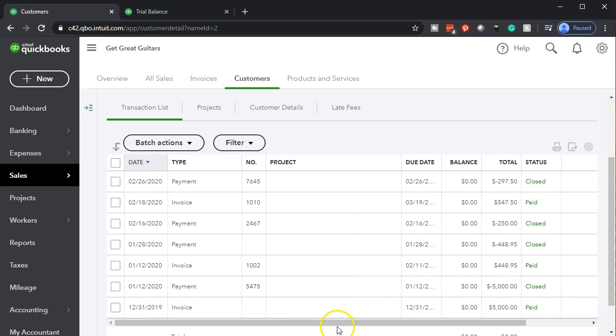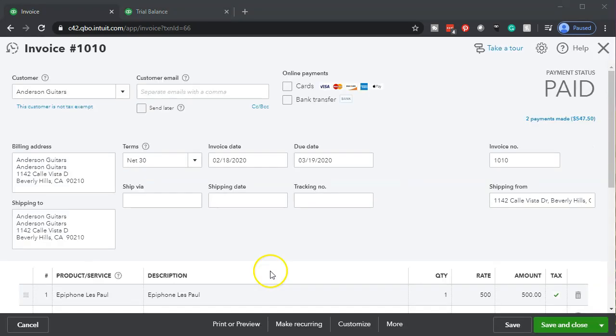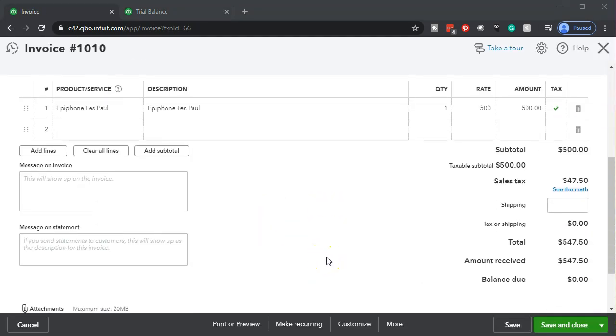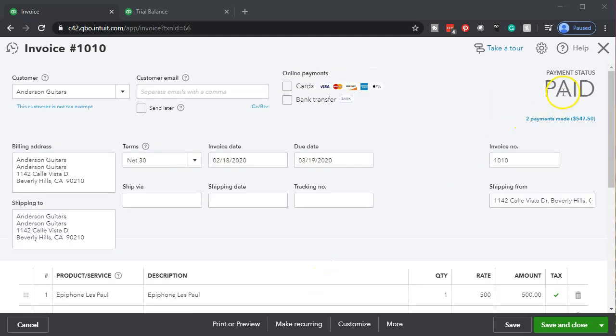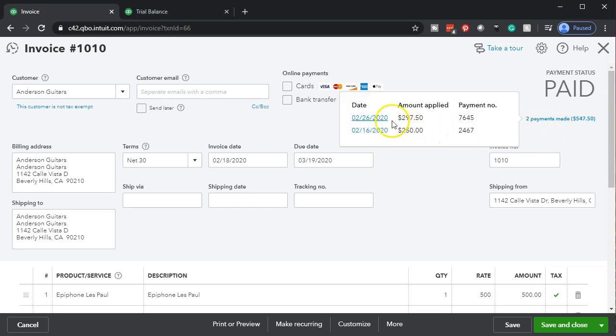You'll recall that they had the payment that happened first, which was the $250, and then the invoice. So if we take a look at this actual invoice and scroll down, you'll note it's now paid off, and it's got the two items that are now applied to it. If I select this two payments made, then it's going to give us the detail on the two payments that were made, rather than the one payment, the original being the deposit, and then the rest of it being made after the guitar was received and shipped and invoiced for.